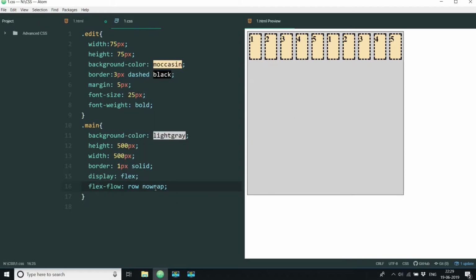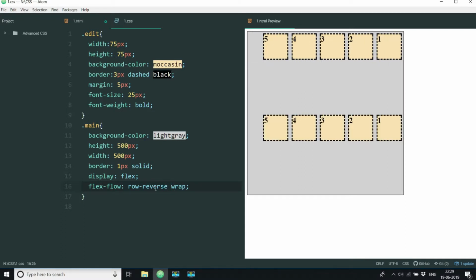Then row reverse and nowrap. So it has been reversed with nowrap. So I'm just saying wrap, it has changed. Flex flow is the combination or shorthand property of both flex direction and flex wrap. So here I'm just removing that.